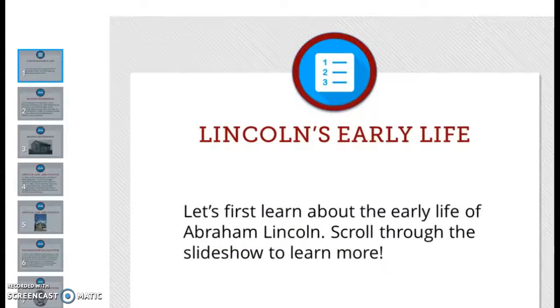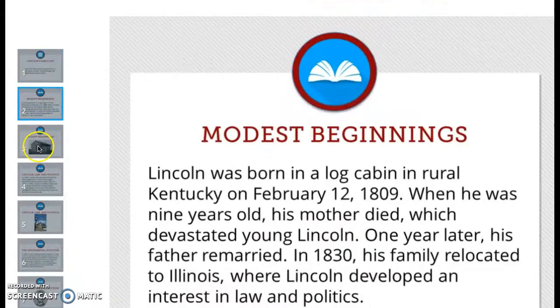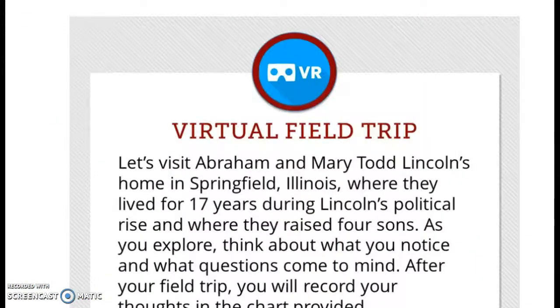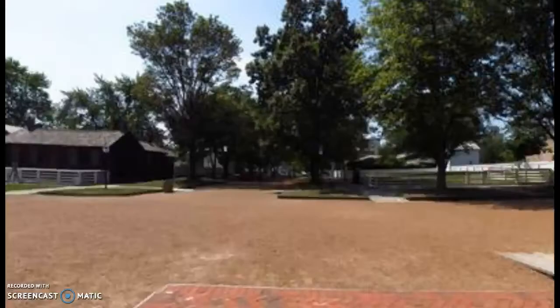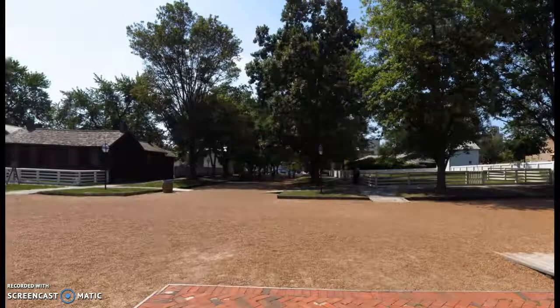I'm going to skip ahead. This has a presentation within the presentation. I'm going to skip ahead to where we go on the virtual field trip. Virtual field trip, it says, let's visit Abraham and Mary Todd Lincoln's home in Springfield, Illinois. And then it gives you a few facts about their home. And here is the virtual field trip.